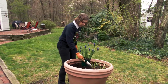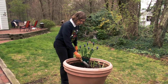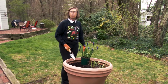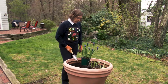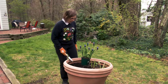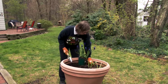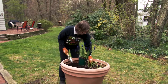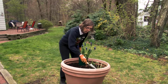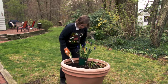I started this because I inadvertently put a piece of a hosta in this pot a few years ago. It was a temporary solution. I dug it up and I needed a place to put it. Well, I forgot about it. And lo and behold, it's come up the last 2 years. And I said, maybe I can put more perennials in here. So I put a little start last year of Brunnera, which is one of the plants I'll be showing you later, and one of the carex, the hardy shade grasses. And they've grown well.